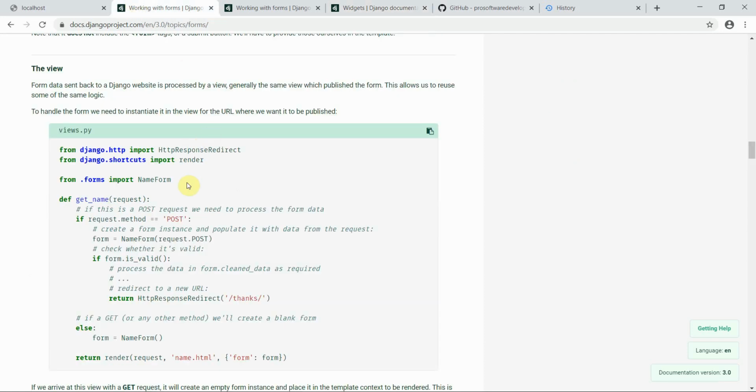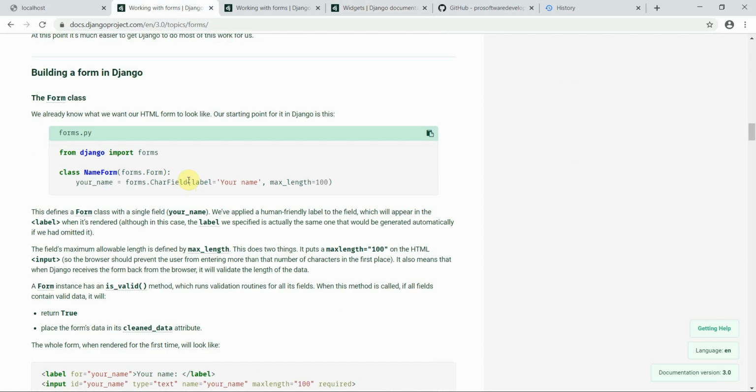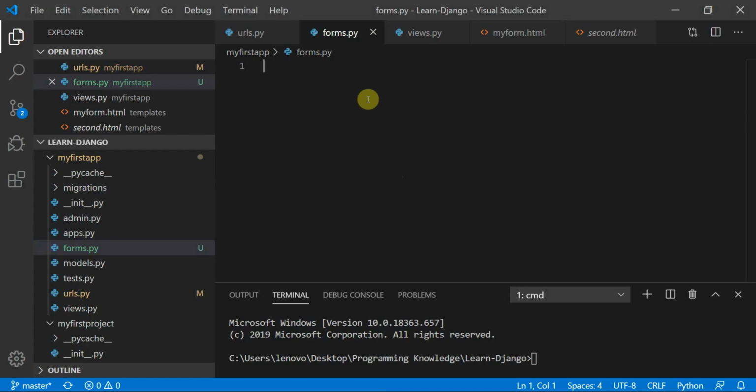Today the very first line you need to type is from django import forms. So from django import forms. So why I'm doing this, this will help.